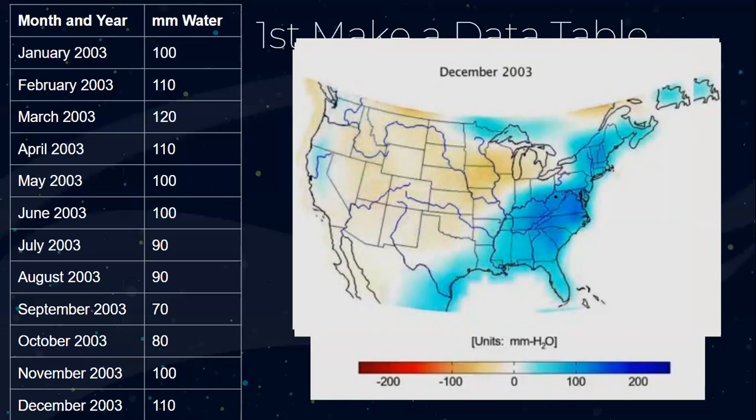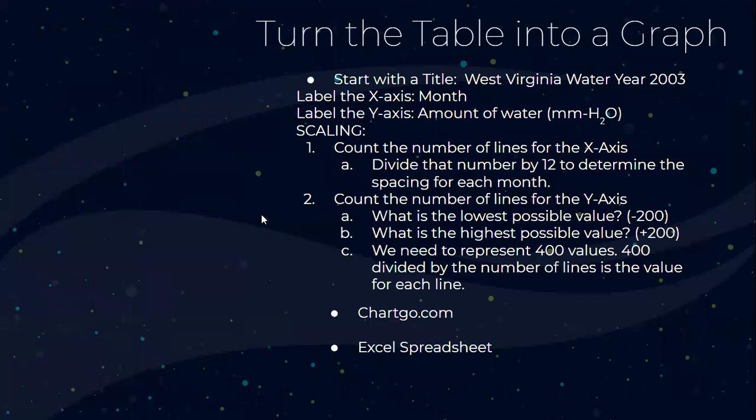And plus, it's sequential information. The data progresses from one month to the next. So connecting them with a line is showing the sequence, that they're not broken segments of information. And so we're going to turn our table into a graph. And there are actually 3 options that I'm going to suggest for you to do for your assignment. And I'm going to show you how to do some of them.